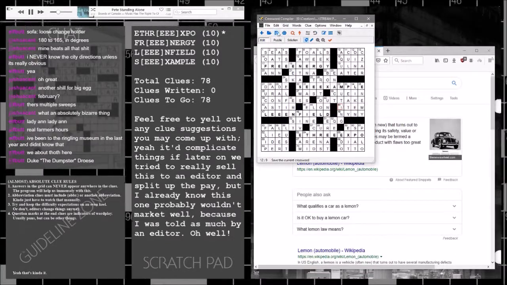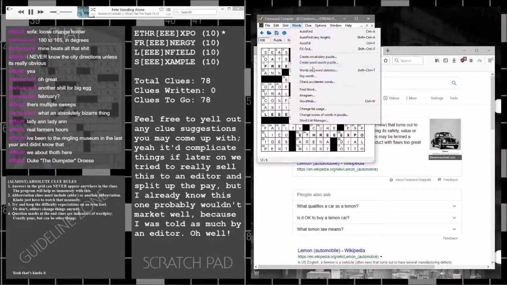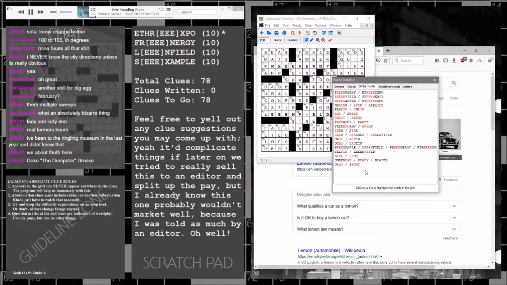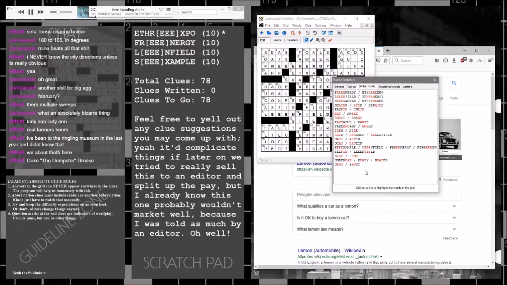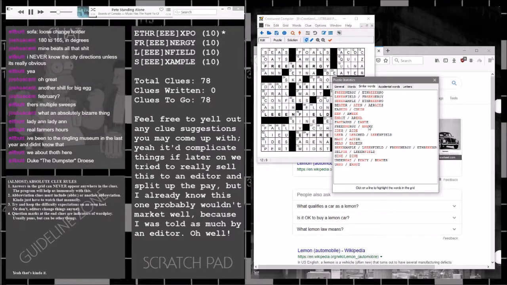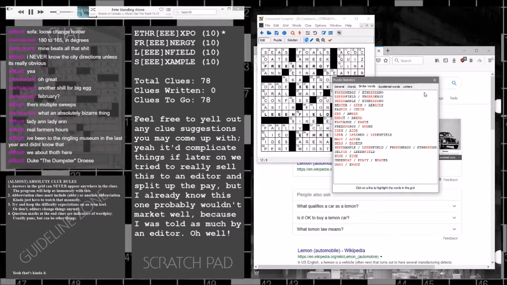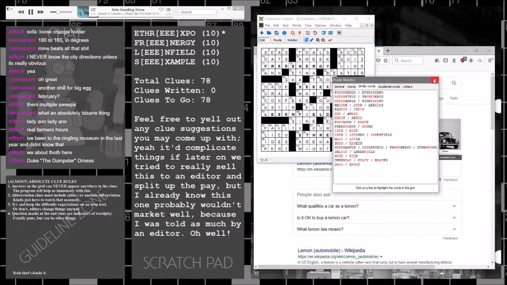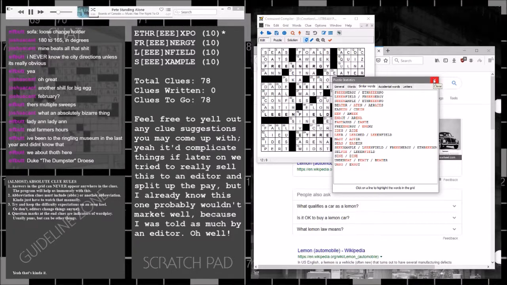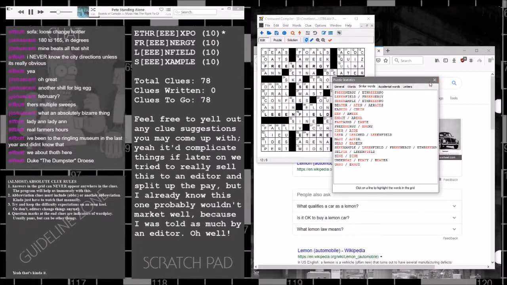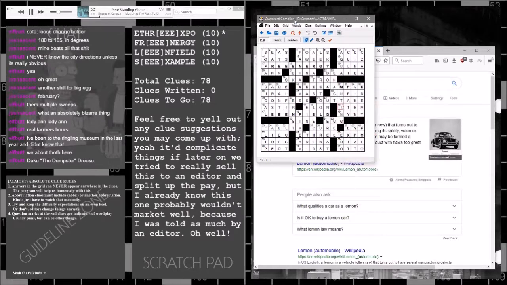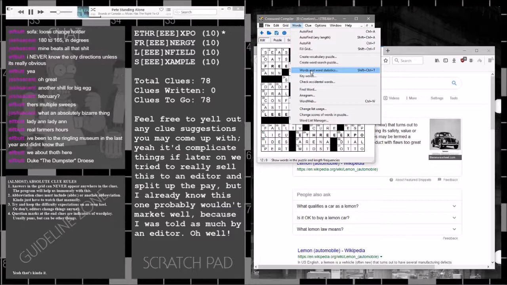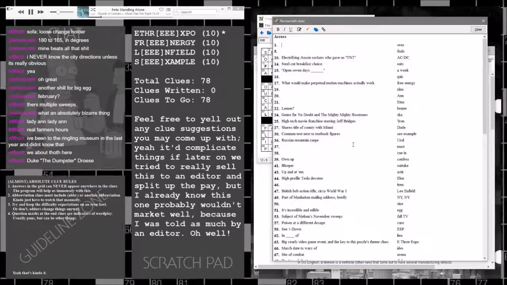Now let's take a quick break and make sure that we haven't accidentally used any of the words. Because as you can see, you're not supposed to use any of the answer words in any of the clues. Obviously, you don't want to use it in its own clue because that's pointless, but you don't want to use it anywhere else either. Because if they're reading the words of the clues, it's almost like half giving it away. And the program will help check that for you. Isn't that nice?